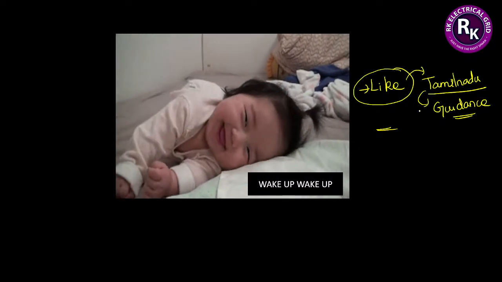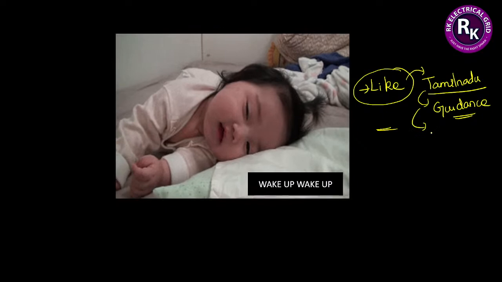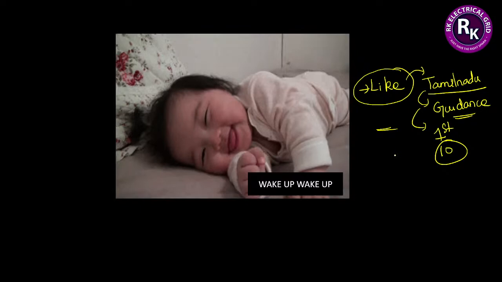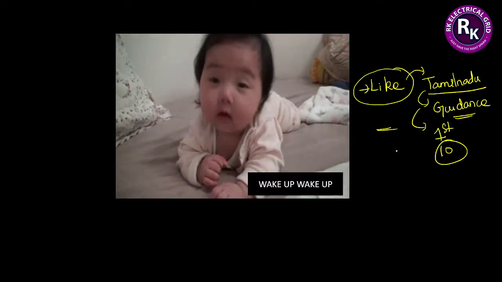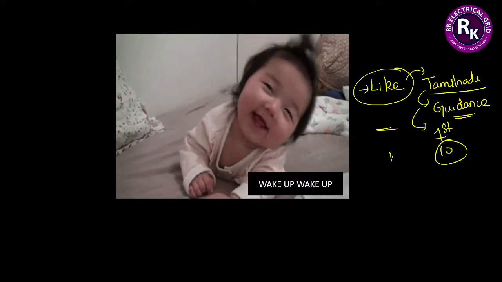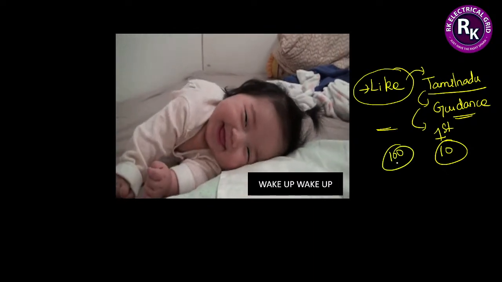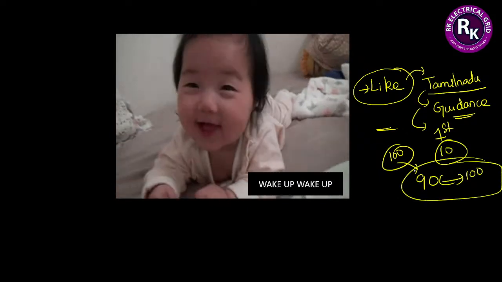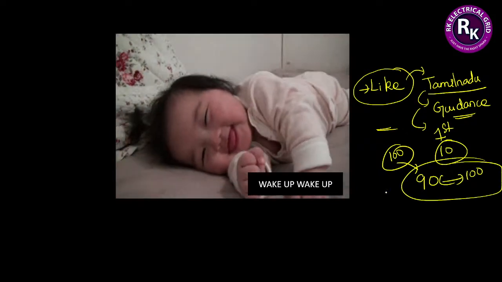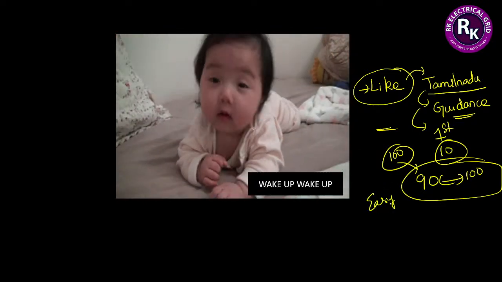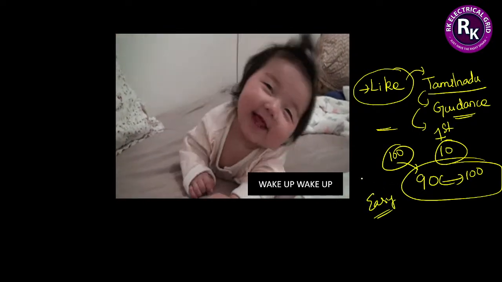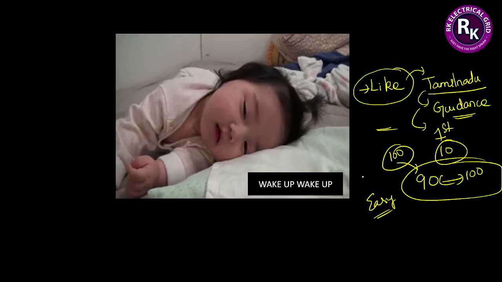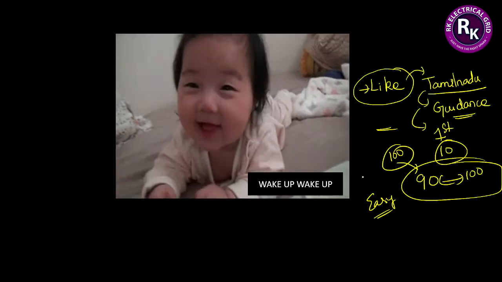That's my motto, and you all know my vision. You all have to prepare and you should be in the top 10 ranks in any exam you write. And second, if 100 marks are set for an exam, you should at least be in the range of 90 to 100. That is the worthy mark. It is very easy to see, but the thing is the way you are learning these things, that is very important. Be dedicated and show your determination. Definitely you will be a successful person.